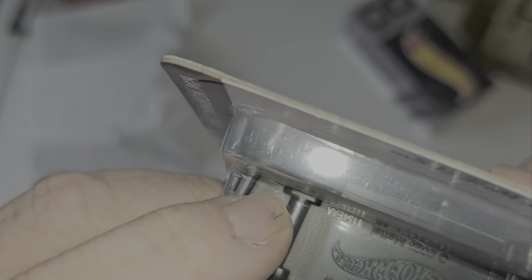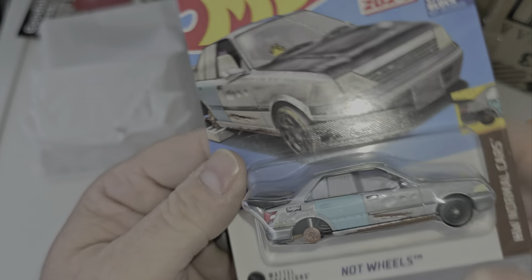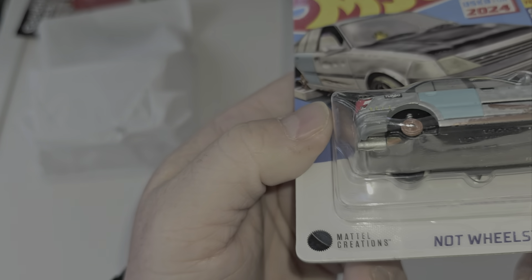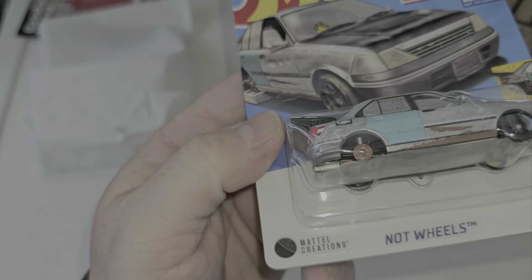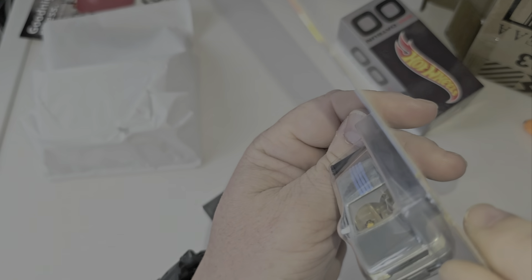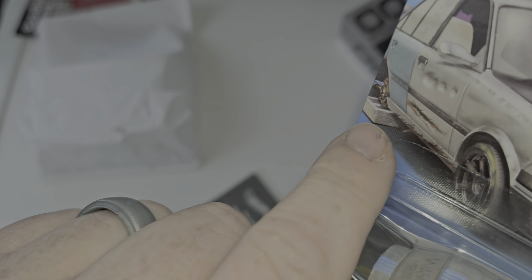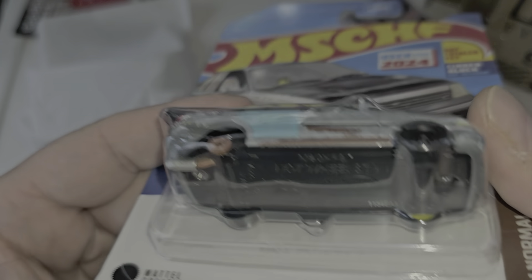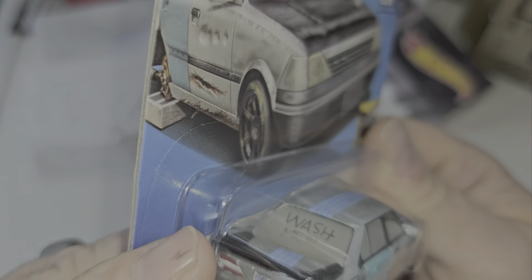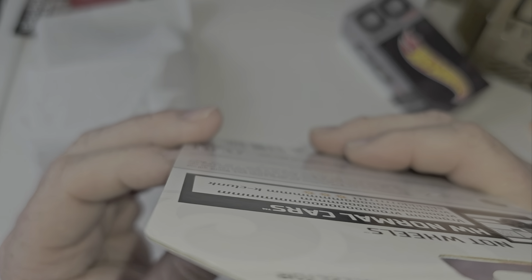You'll also notice on this side that in there is painted yellow. With me not opening this — A, I'm not keeping it, B, how are you going to display this? You'd have to get a 1:64 jack or jack stands to really display this, or it would look stupid with it not sitting on the wheel. It shows a cinder block somewhere. There doesn't seem to be a cinder block — doesn't shake, there's nothing in there. I don't know what that is back there.